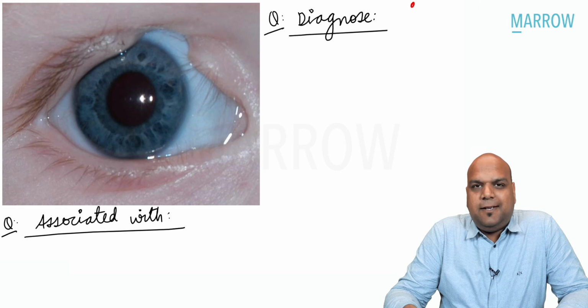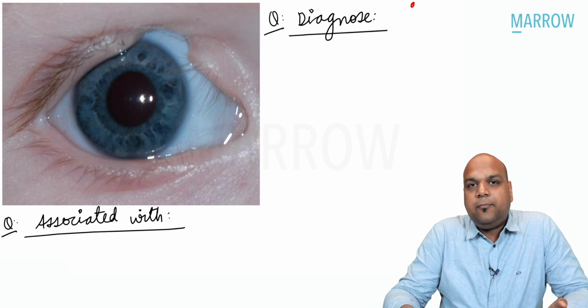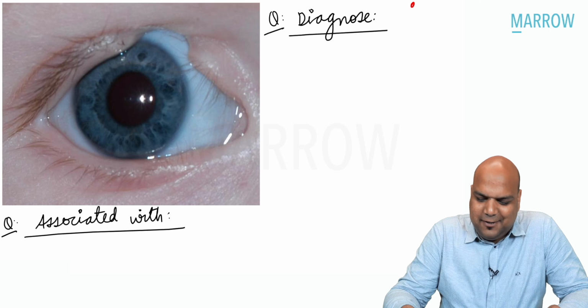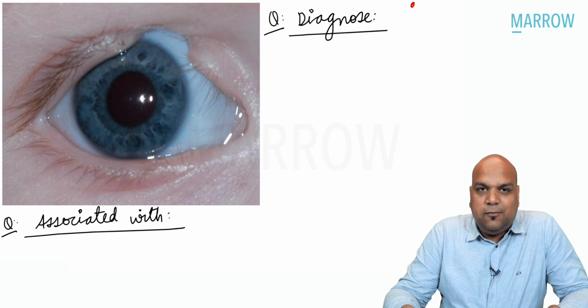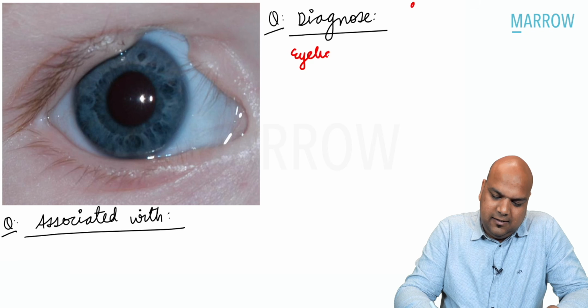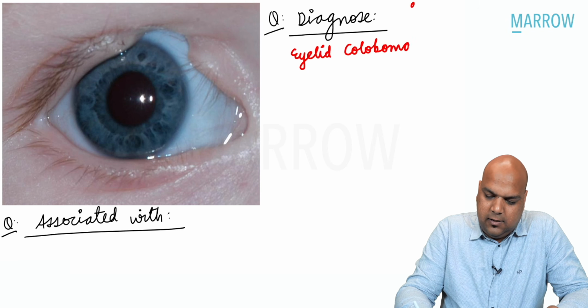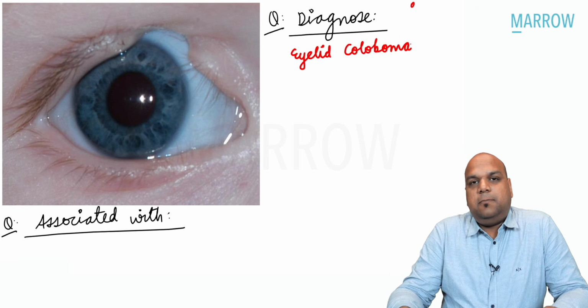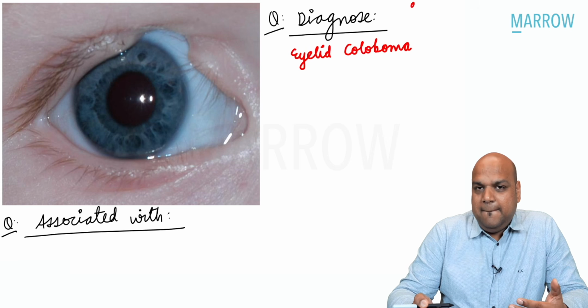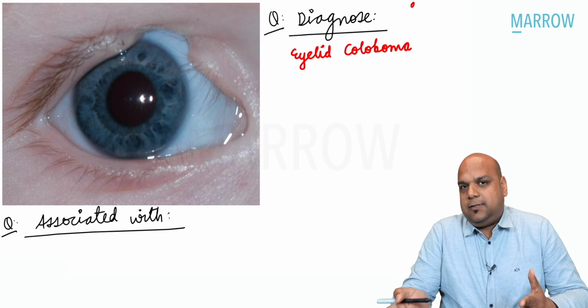All right, so moving on to the next image, guys. What is the diagnosis here? Is it an injury? Is it a defect? Obviously, it's a defect. It's not an injury. Some part of the upper eyelid is missing. Yes, this is called eyelid coloboma. Coloboma means malformation of some part of the structure of the eye. Now, colobomas are common in either the eyelid or in other structures.